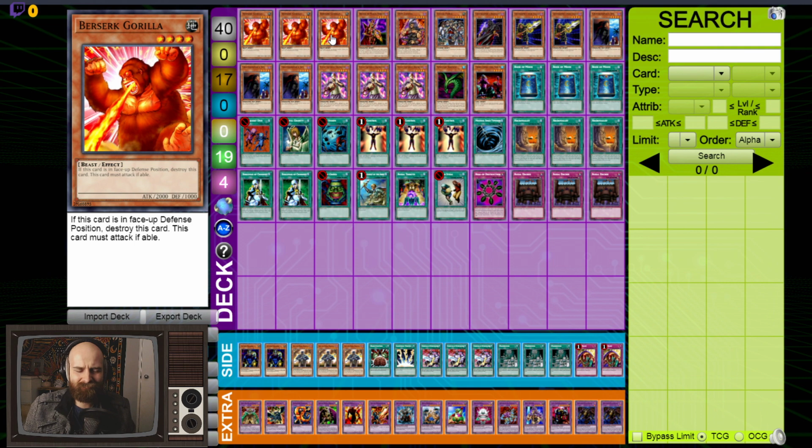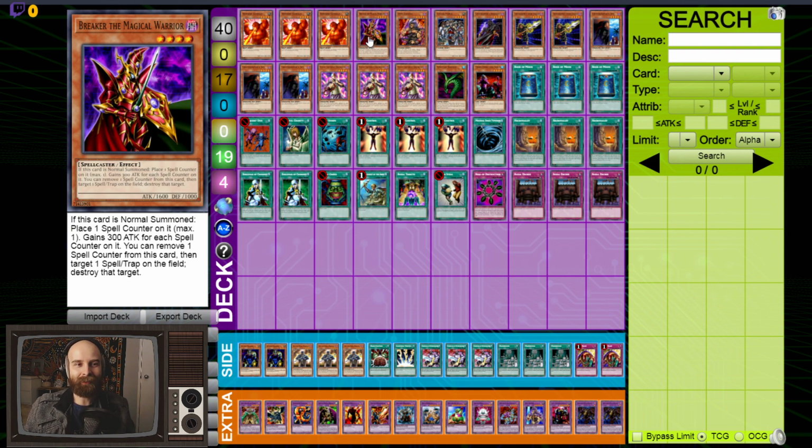And you just never put it in defense mode, so it never gets destroyed, and you always attack with it anyways. I don't know, there's not really much to say about Berserk Gorilla. It's just a beater at 2000 attack. It's really good. Next, Breaker, just obvious.